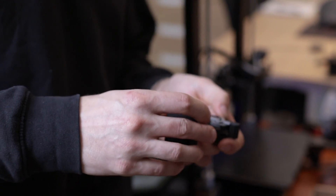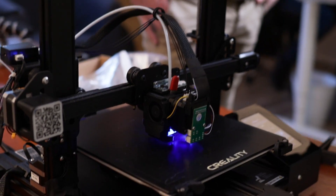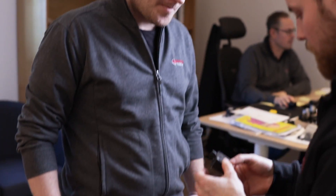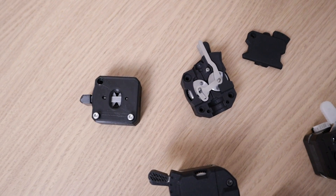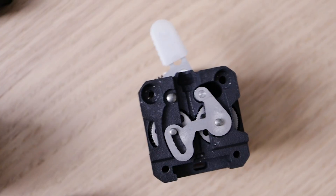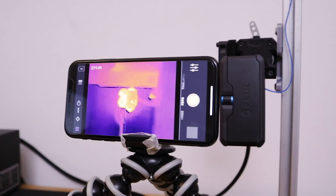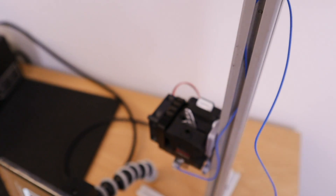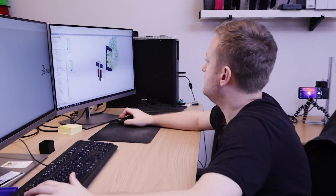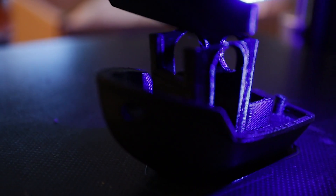At the prototyping stage, all the parts are 3D printed using fused filament fabrication to verify fitment and function quickly and affordably. To assess the extruder's operating function, a limited series is made using regular manufacturing processes. Crucial findings from beta testers, Bondtech engineers and assembly personnel are evaluated to further improve the design and performance before the next step: mass production.